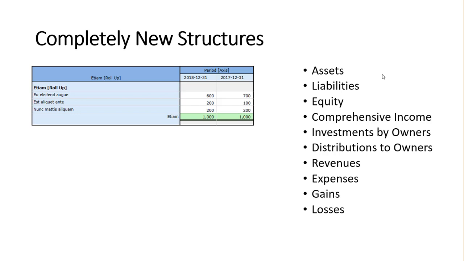So when you create a completely new structure, if the structure relates to any of the elements of a financial statement defined in the conceptual framework, for example, you can see those for US GAAP, the elements of a financial statement on the right here, you should be able to associate either the line items or the grand total to one of these in some cases. In other cases, it's a completely new idea. Maybe someone is disclosing some non-financial information that is not required to be disclosed, so there's nothing in US GAAP, and it's not financial related, so it's not going to fit into any of these categories.